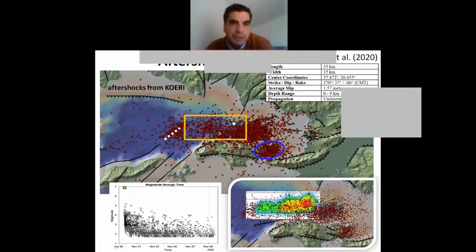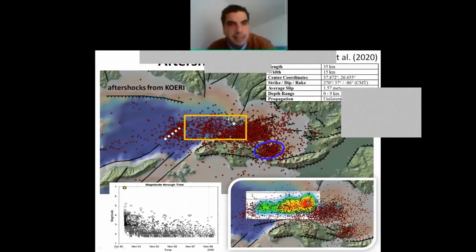We know this earthquake's rupture plane is significantly complex. It's changing in strike, even in dip, through its rupture process. So these rupture models are still ongoing research. And you can see the aftershocks are pretty well fitting with the rupture area that we are defining.